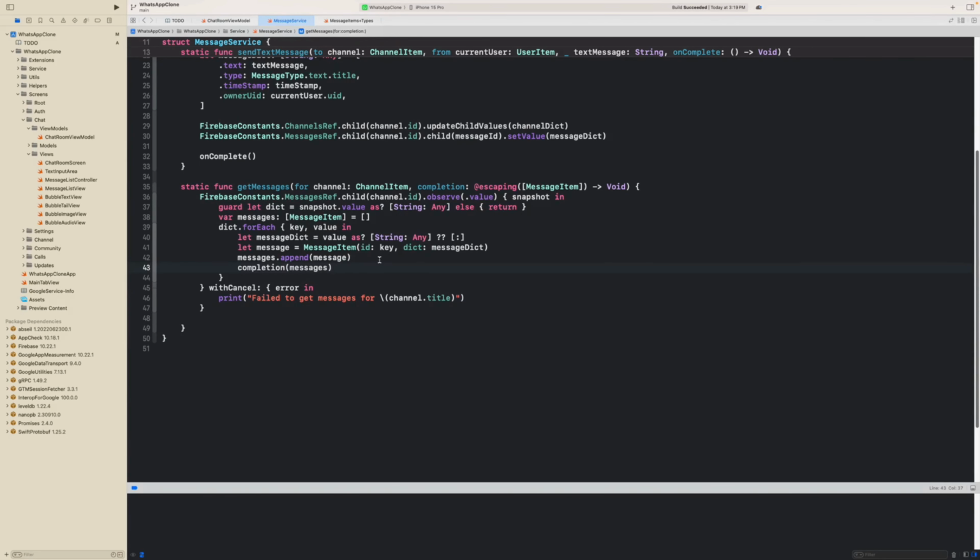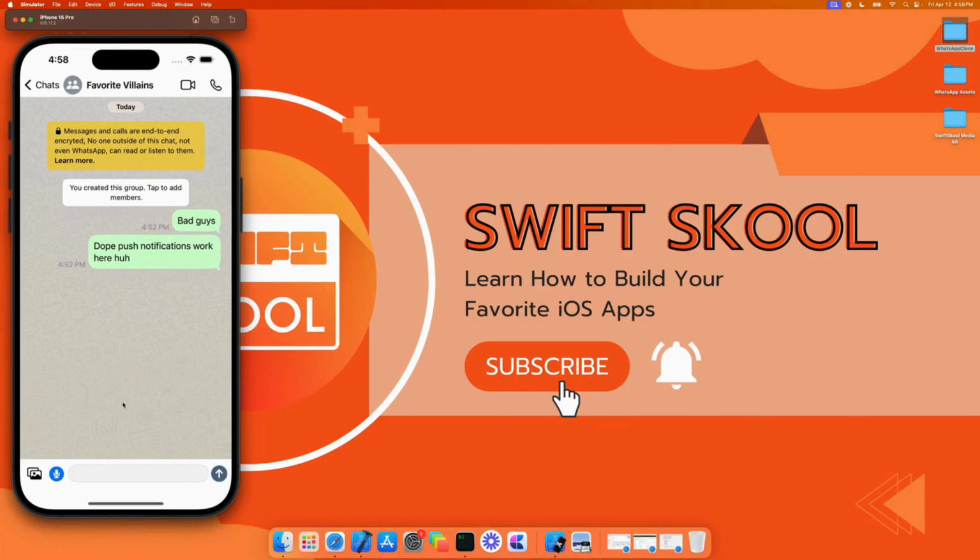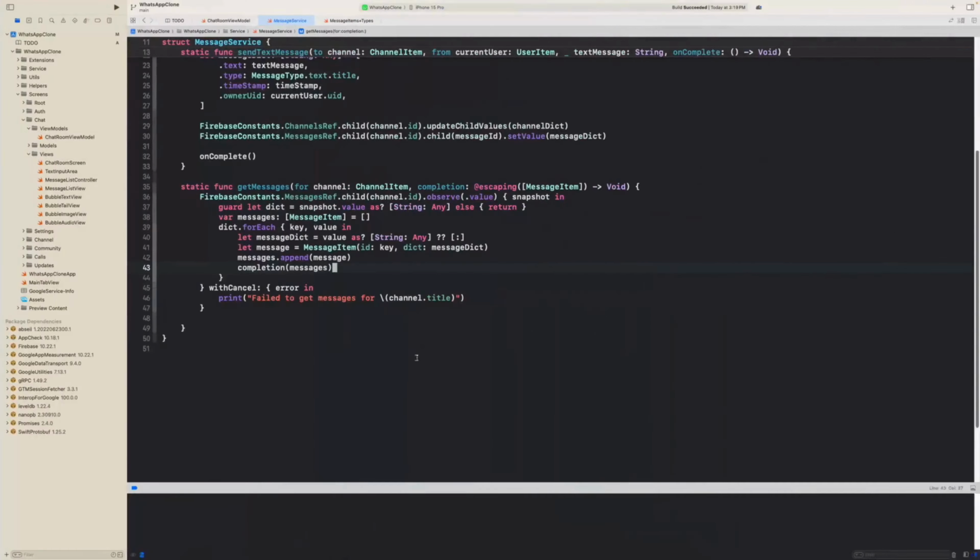The first thing I want us to do is to order our messages such that the latest message is going to appear at the bottom and the oldest message at the top. And so here's what I mean. If I jump back to the simulator and the completed version of the project, as you can see, if I enter a new message here, you see the new message appears right at the bottom, and the oldest message is at the top, which is exactly the functionality we expected.